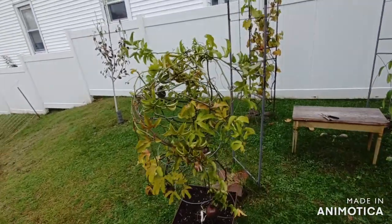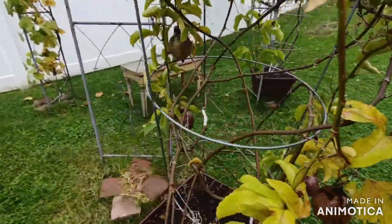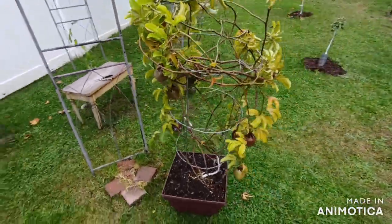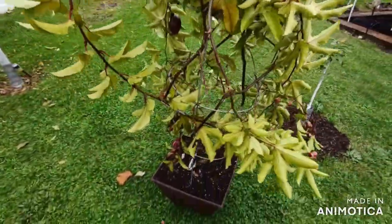So here's the first vine. As you can see, the leaves are not too happy. It's been dropping to the 40s and they were pot bound, but I added some fertilizer. Should be okay inside. Some of the fruit on this plant has pollen from maypop, so potentially there's hybrid seed in the fruit. This is the other vine.